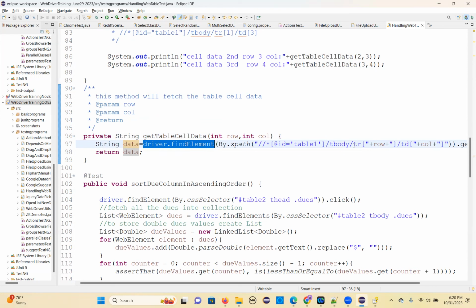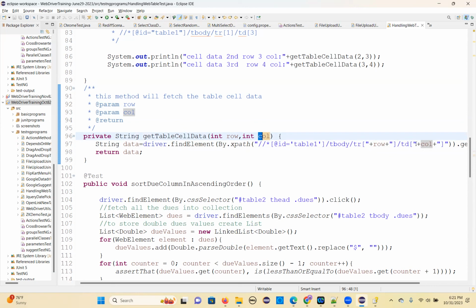So you need to catch here. This is very important. Wherever tr is coming, I am parameterizing that. Wherever td is coming, I am parameterizing that with your parameter. So how to parameterize the XPath? Wherever the value is changing, in the square bracket, within double quotes plus row parameter plus double quotes, close it.